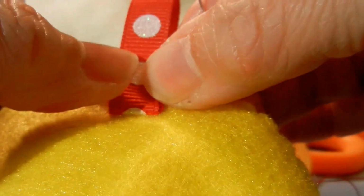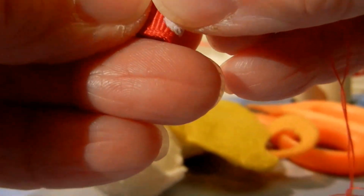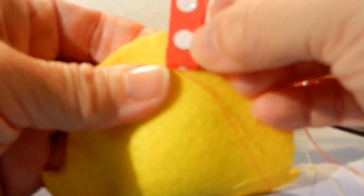So I made a mistake and I forgot to sew in the tab. But here's a little cheat that I learned. You fold your ribbon in half, and then you fold this up, and then you stitch this together just a little bit just to keep it in place. Because you're just going to sew it right on to the back. Okay, make sure you center it.